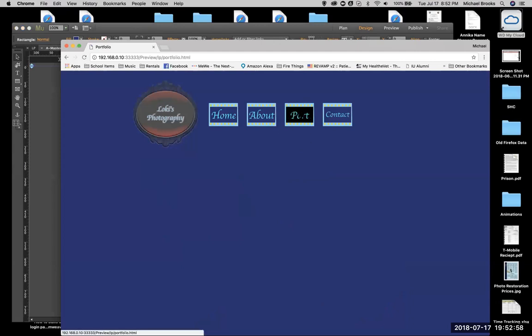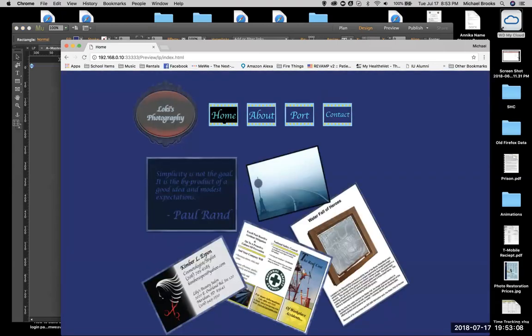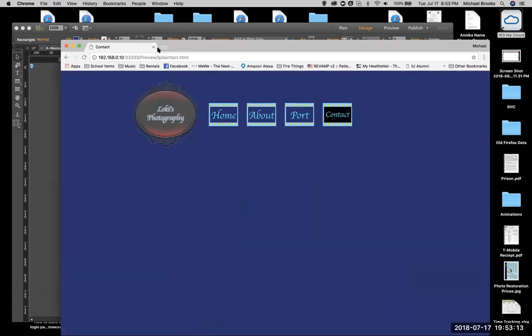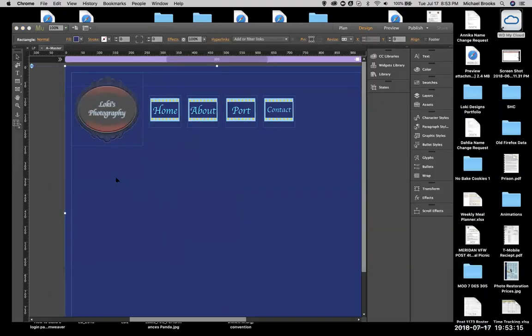That's active, excuse me. So contact is, there's the select, rollover, click, active. All right, so we now have all these working. So the about, though, if you look, is a little small. Okay, so we're going to close the master.